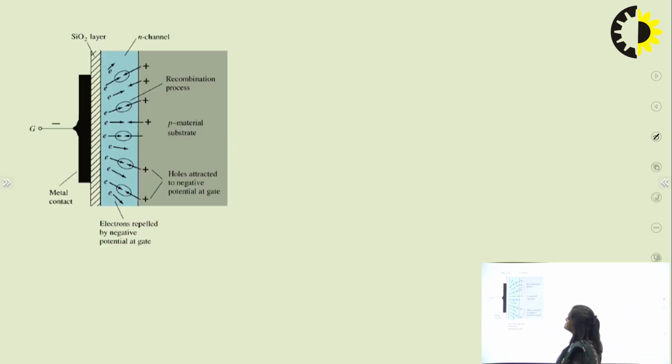So here we can see also with the application of negative potential at the gate, the electrons will repel from the channel and it will migrate towards the p-type substrate. This is a p-type substrate and this is our channel. So with the application of negative potential at the gate, electrons will be migrated from channel towards the p-type substrate. That's why there will be deficiency of the electrons in the channel, and that's why it will lead to the decrease in the ID current and it will work in the depletion mode.